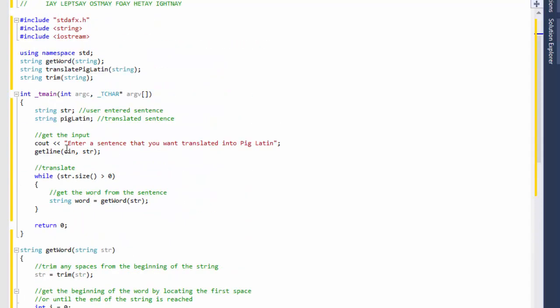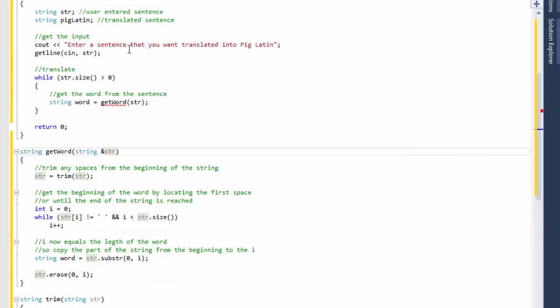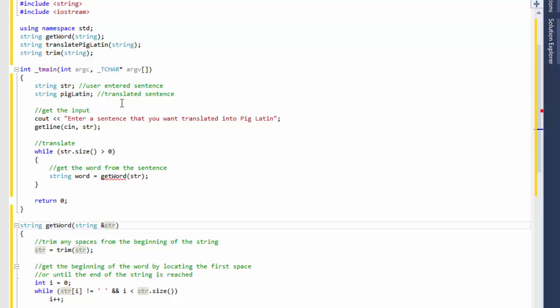Which reminds me, since we are actually deleting it from the sentence over here, we are manipulating that string directly within our function. We need to do it as a reference, because we are not returning the string itself. The string is being manipulated within this function. It's not being returned. The sentence is not being returned as is, as original, but it's being altered again within the function. So we are using the reference.